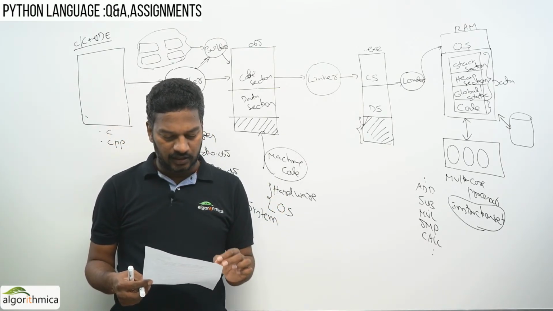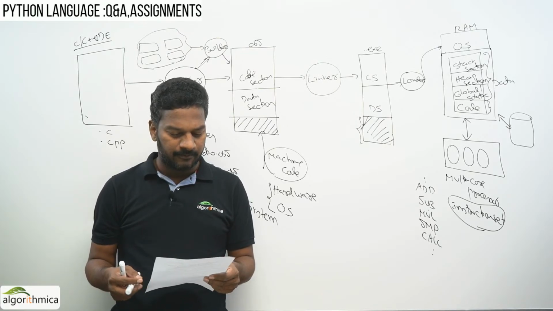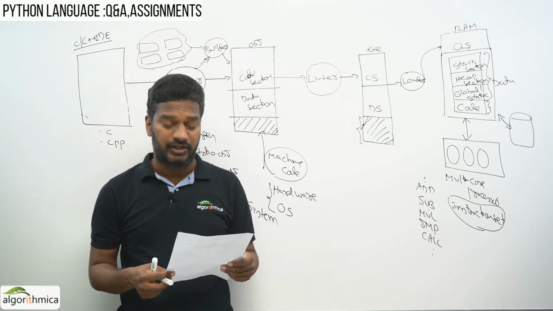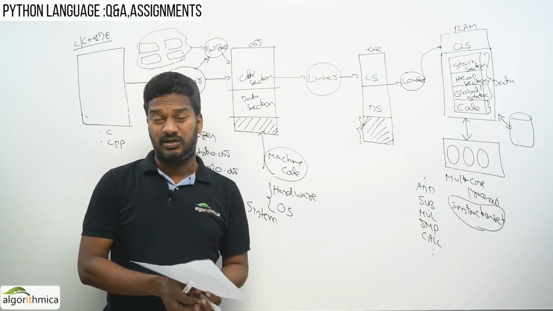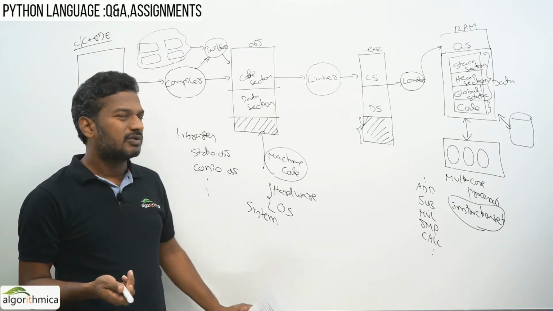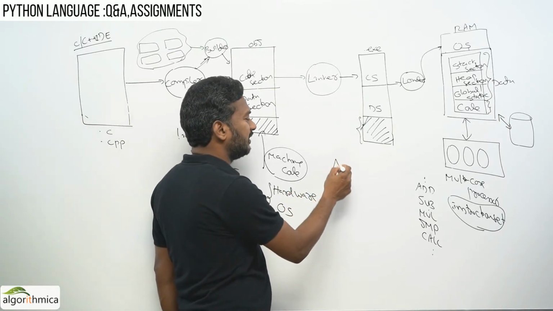Now I want to really talk about it. Maybe one more question I can take up. What is the difference between language specification and language implementation? Language specification, language implementation, C and C++ level. Later Python also we will see. So people say ANSI C.